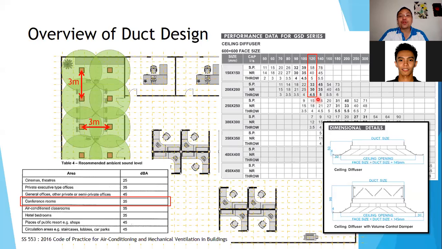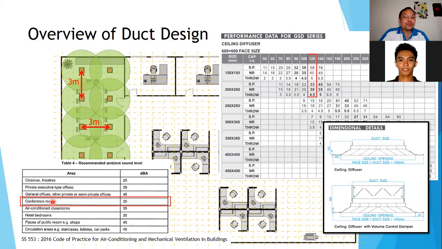Here, this is the performance data of the diffuser. Notice that the face area is 600 by 600. The standard face area for diffusers is 600 by 600. Check with your manufacturer if they can produce diffusers out of standard size. Usually they can, but don't ask them to make 575 or 580. It has to be in increments of 50s and zeros. So 550, 500, 450, 400, but don't ask them to make 425. No, they won't do it. But the standard size regularly available in the market is 600 by 600. That's why our ceiling grid is 1200 by 600, an integer multiple of 600.